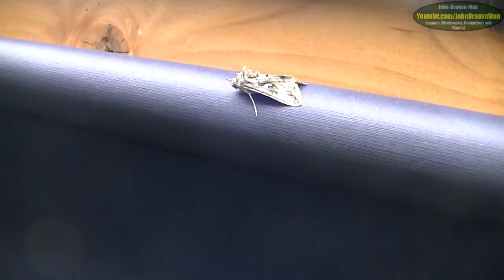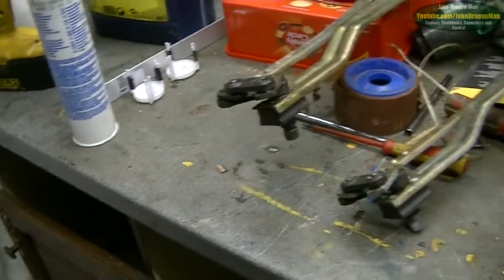There's quite a few of them. Look. Oh, look, and a mosquito, I do believe. Yeah, loads of them. I know, I'm getting bit to hell out here. I need to go in. I'm going to bolt this into the car and then I'm going in for the night.